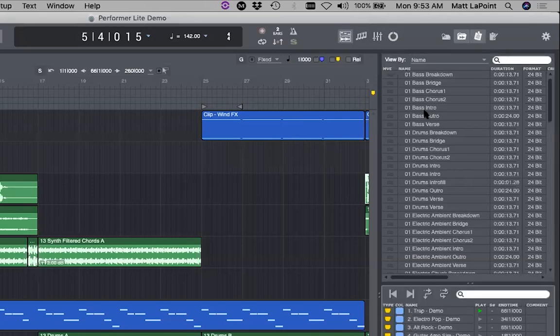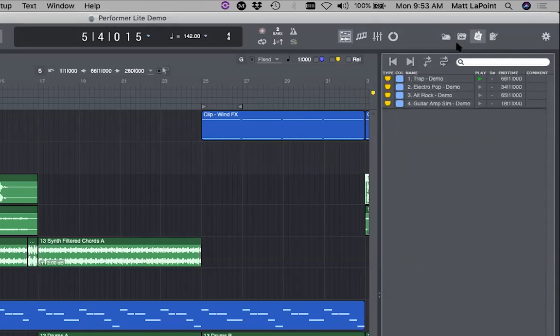And then also there's this other window I want to talk about, which you saw when I first opened the project. These are called sets. Inside one Performer Lite project, you can have multiple sets. So it's kind of cool, like if you were working on a song, let's say a 4-song EP, you could actually have each of the songs in your EP as separate sets. So this is cool, and we're going to actually switch here to a different set in a moment. So that's the sets. And of course, what's cool about sets is that each one is totally independent, and you're able to drag files from one set to another set. So it makes it easy to bring files in and out.